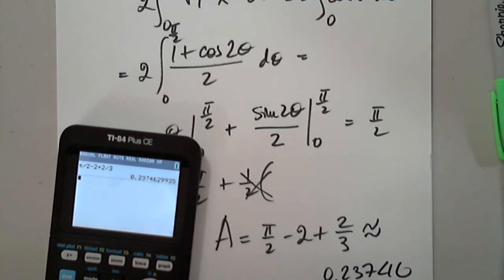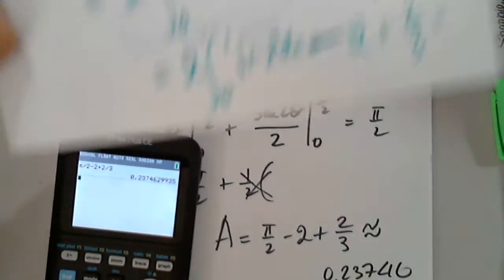0.23746. Okay. So just to show you, you're not going to have to do this. There is no discussion there, right? I showed you that, but be very careful when you use this, because if you don't enter the function correctly, you may waste your time trying to figure out what's wrong, or maybe your answer is incorrect. Okay, so please be very careful with this.